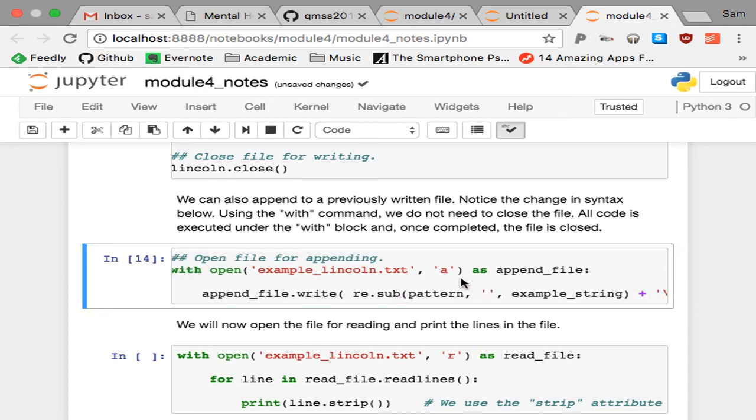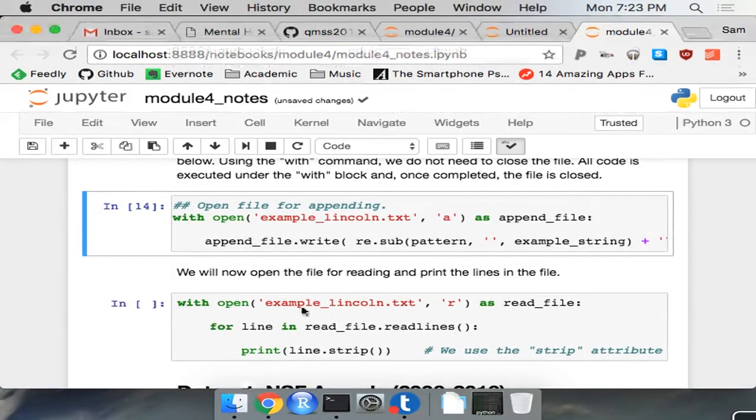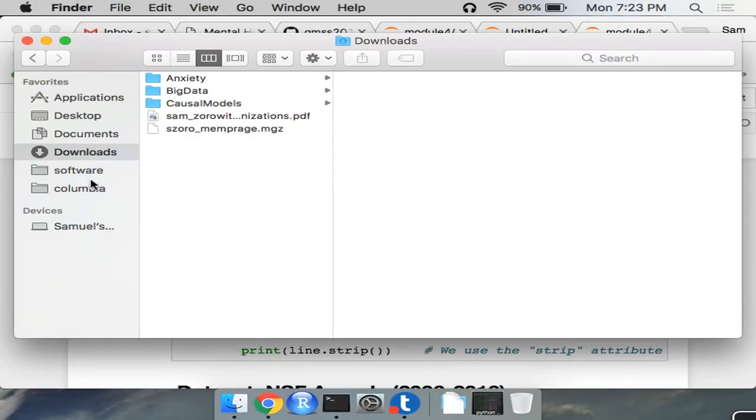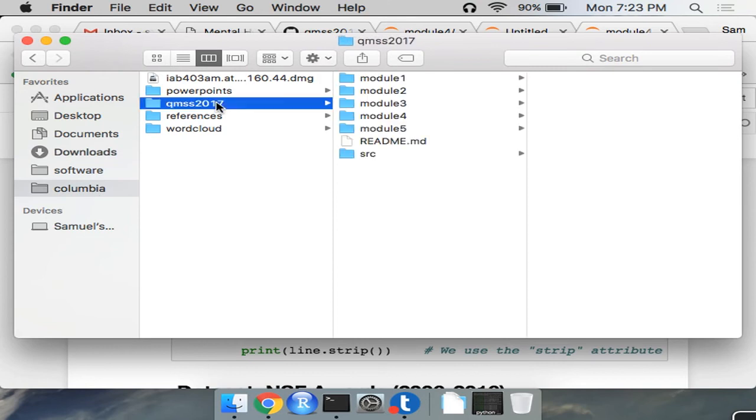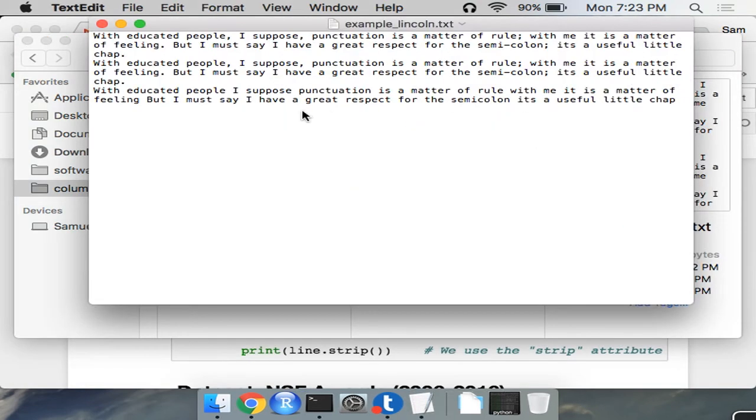And so we'll reopen it again in Python, but I can also just show you what it looks like directly. So we'll go into that folder where we saved it. Now actually I've done it a few times, but here's our original quote, and here's what we just wrote right here. You can see where we saved it without the punctuation. So this just got saved into our new Lincoln example file. So here, we were able to open it, we were able to modify it, and we were able to save it again.